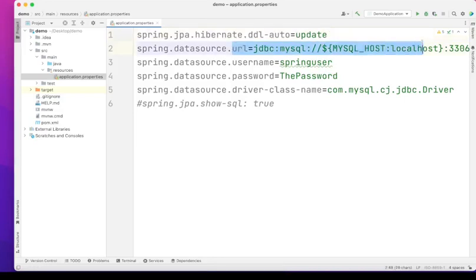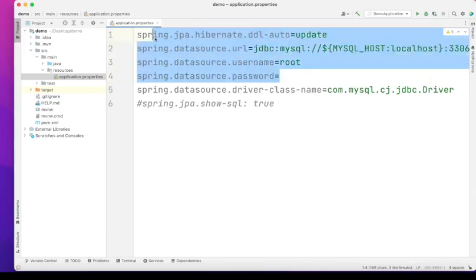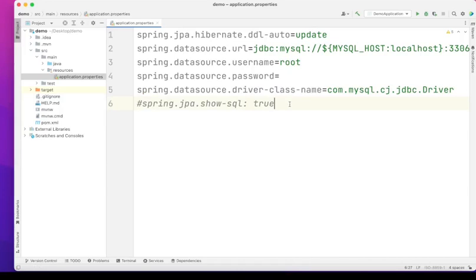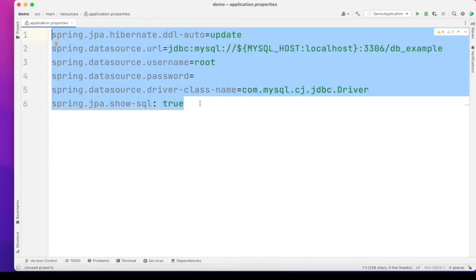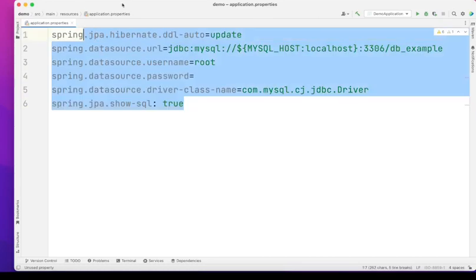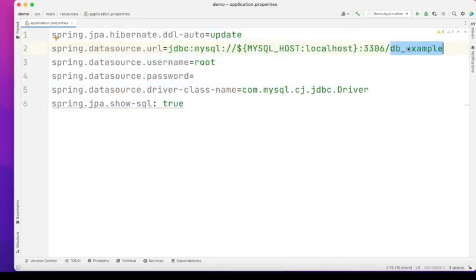Then here we have our JDBC URL. For database username, I'm going to make use of root. That is the username of my MySQL database. For password, it is empty in my case, so you change all these according to your own database credentials. And what else? I'm going to uncomment this. Yeah. So these are my credentials for connecting to the database. You change according to your own use case. For database name, by the way, mine is called demo. I will save that.